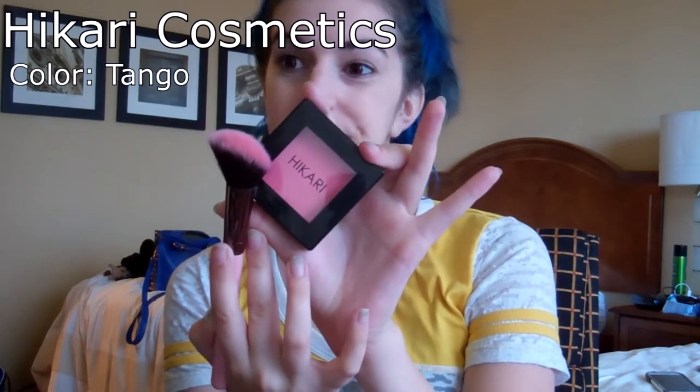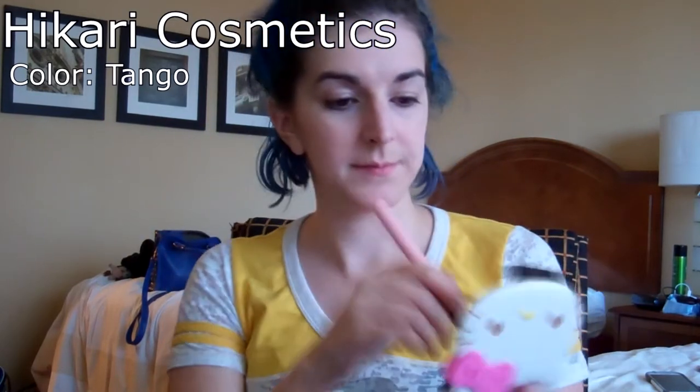The blush I use is the color Tango in Hikari Cosmetics. I use this very heavily for Nico, just really apply that to the cheeks, because she's this precious 17-year-old girl that is an idol. I use way more than I usually do when I go out. And I apply it to my elbows, because idols and anime girls.